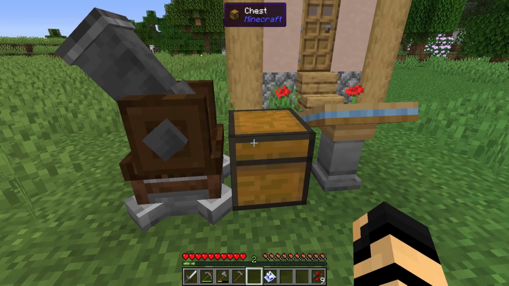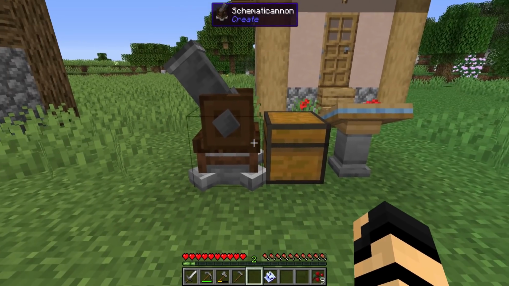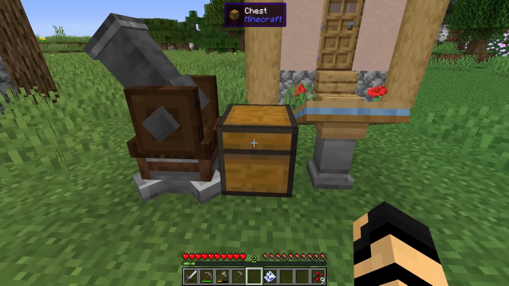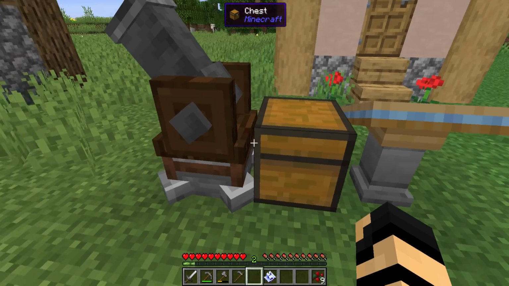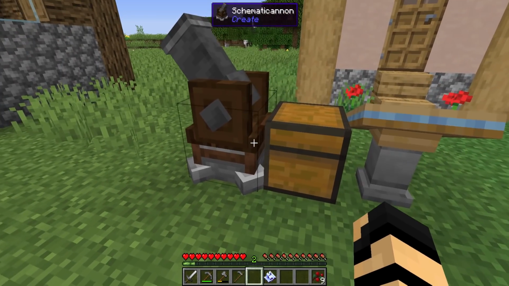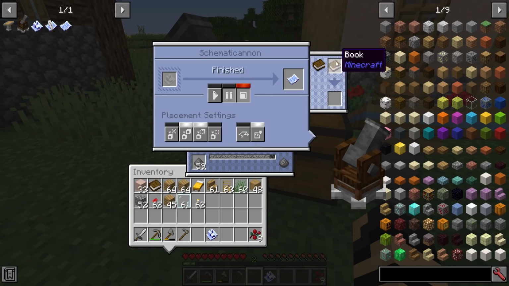What you're going to want to do is place a chest next to your Schematicannon and have it somewhat nearby. It doesn't have to be directly nearby, but it definitely helps if it's close enough. So the chests, you can have them on multiple sides, will feed materials into the Schematicannon that you might need. Now in this case, I don't know what I need, so I've got a book here. I'm going to put it in the side, and then you can click here, Material as Printer, and it will tell you nothing because I don't have a schematic in place.